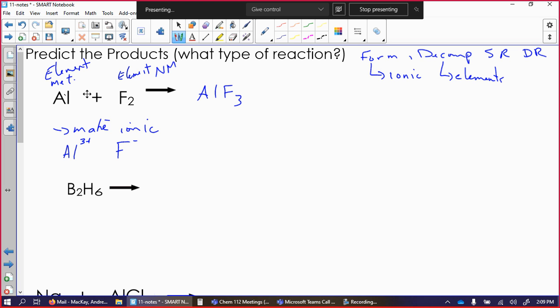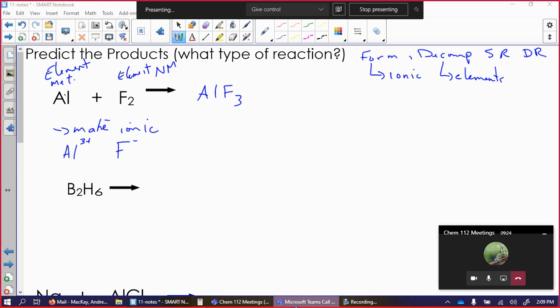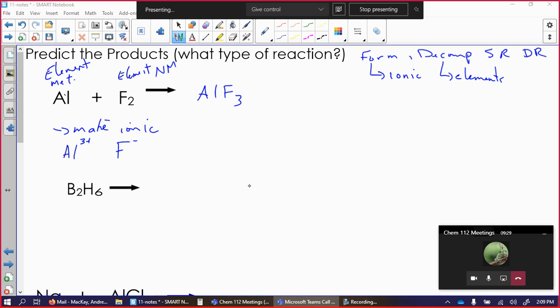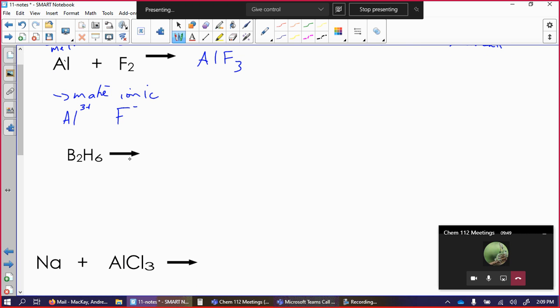The ability to do this comes from chapter 7, 6, 7, 7. And you've all done it. I mean, the what, 6 of you? 5 of you have all done that before. So a formation reaction is usually going to be an ionic compound unless you have something like H2 plus O2. Well, that's probably going to make water. And carbon and oxygen, carbon dioxide. I don't know if there's any that we have to worry about.